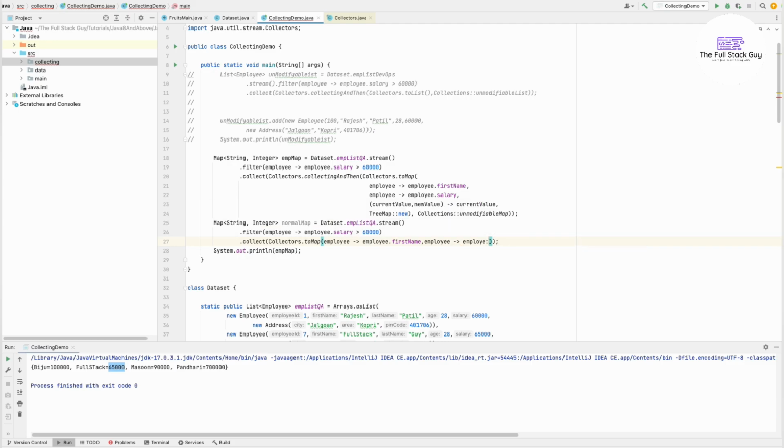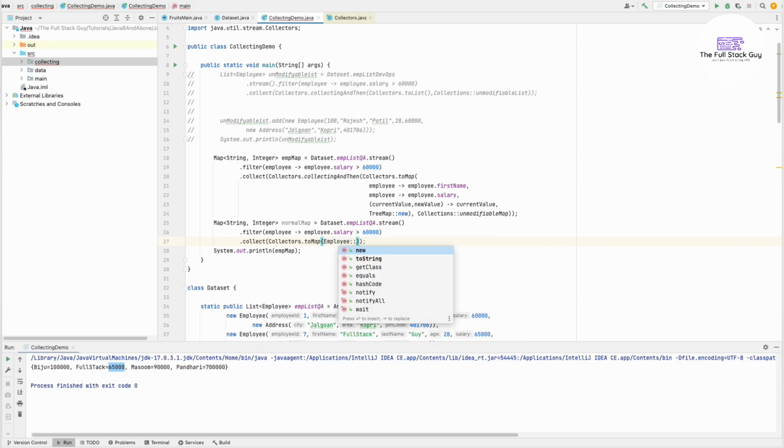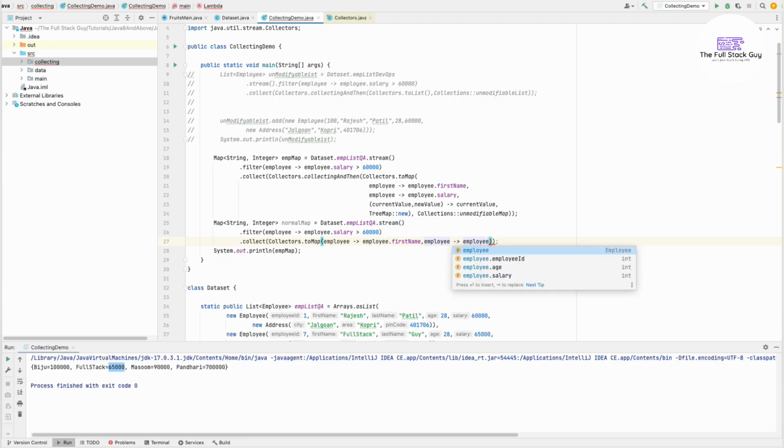Okay, we can also pass a method reference over here, I believe. Let's see if we can pass a method reference. No, no, no. I don't know, why can't we? Because I believe we don't have getters and setters over there, so that is the reason.